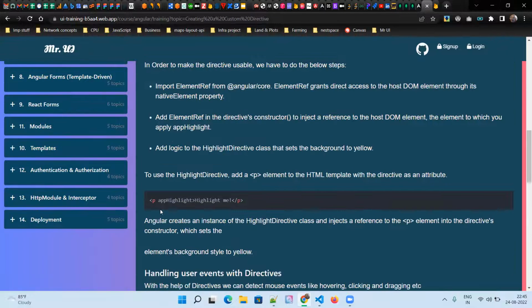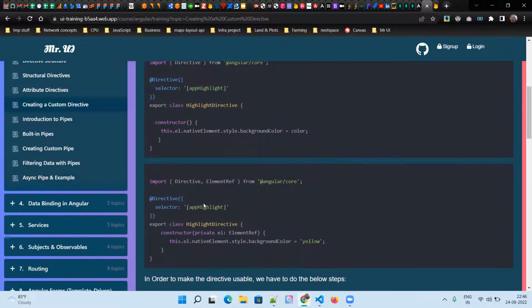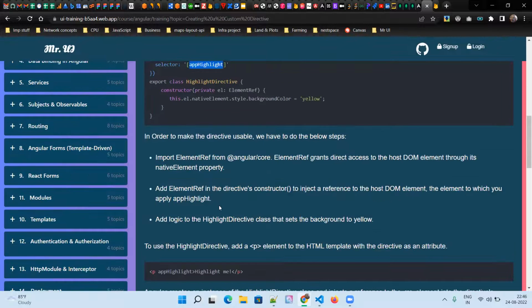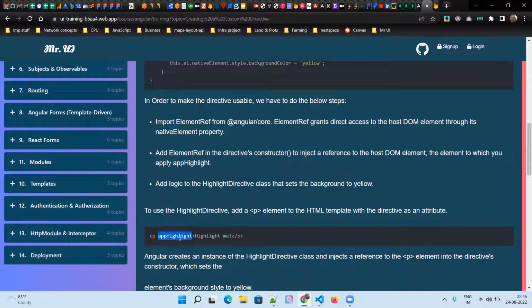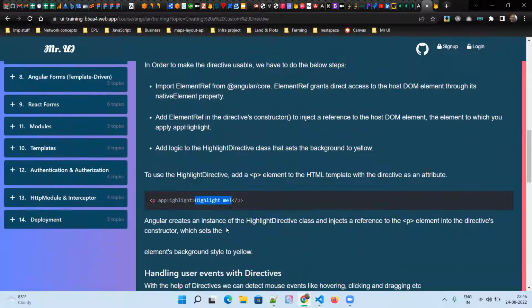For example, here we are using the paragraph tag, and we are using the directive as is: app highlight, and we have some text here.